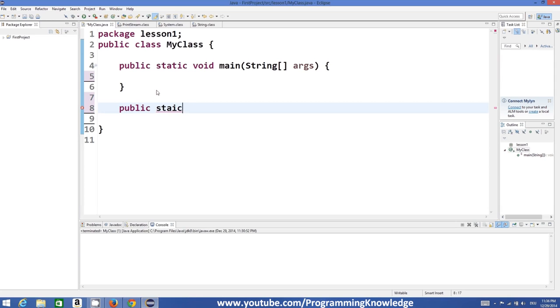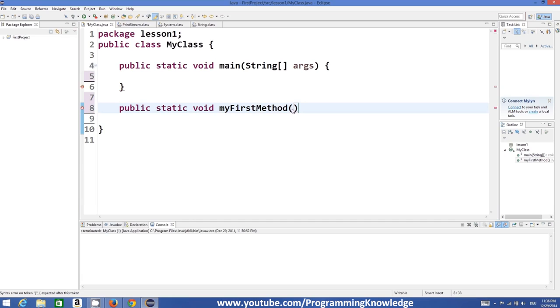Don't worry about public and static, because we will see these keywords in detail in later videos when we see how to use classes. Then comes the return value, which is part of the method, and then comes the name of the method, for example, my first method. And then come these brackets.